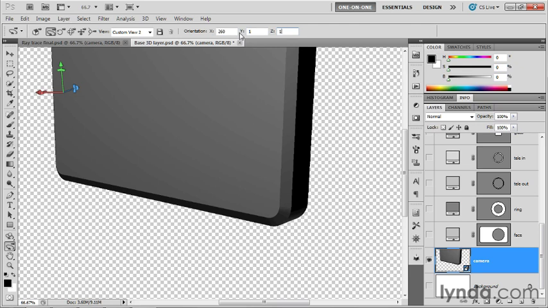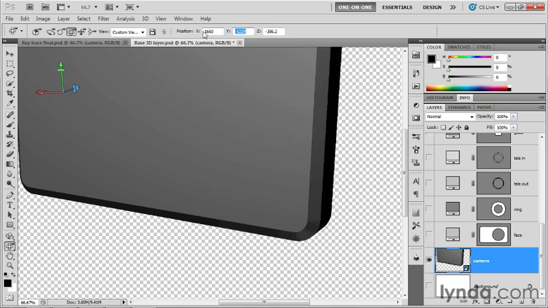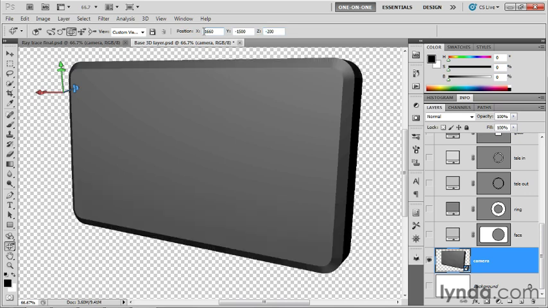And then I'm going to change the Z value to 150. So we end up getting this effect here in my case. That's all right. I'm going to switch now to the pan tool, and I'm going to change the position values as follows. So I'm going to change the X value to 1660. So I'm trying to keep these values very simple, by the way. The Y value to negative 1500 and the Z value to negative 200. And then we end up with this view into the scene right here.